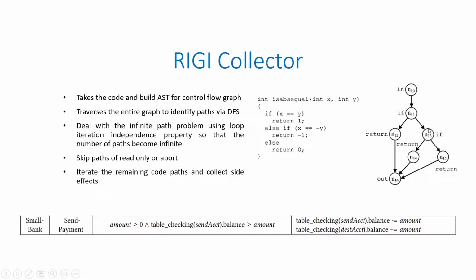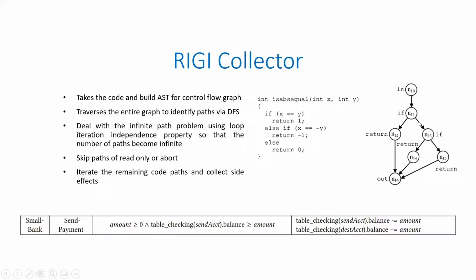And if it is not, it will go to this else if statement, where again there are if-else statements. So if it goes into that if condition, it returns -1. If not, it will return 0. So both are outputs again, so they will be given to this output node. So this is a simple control flow graph of a program.